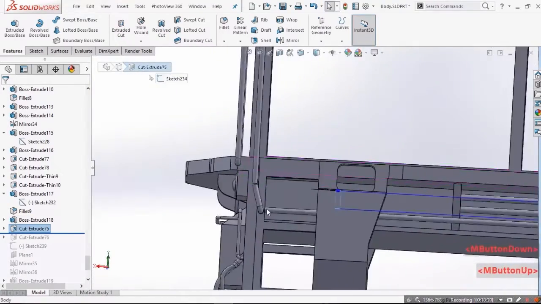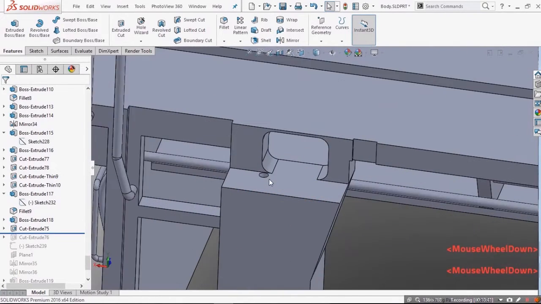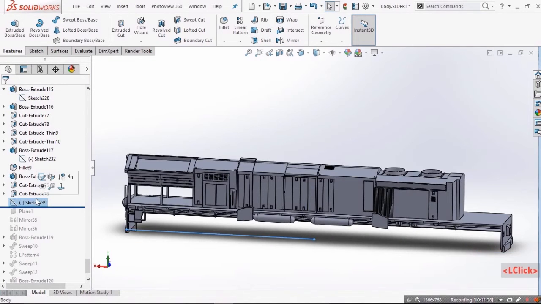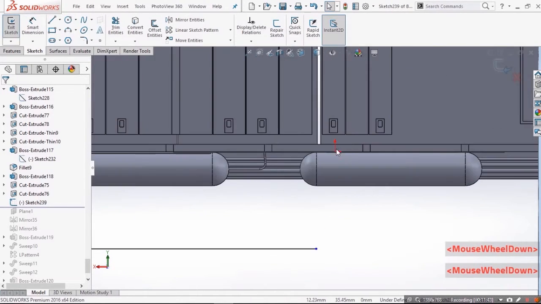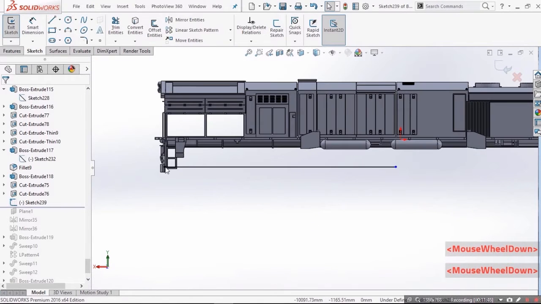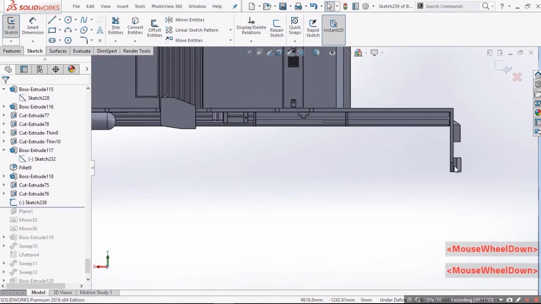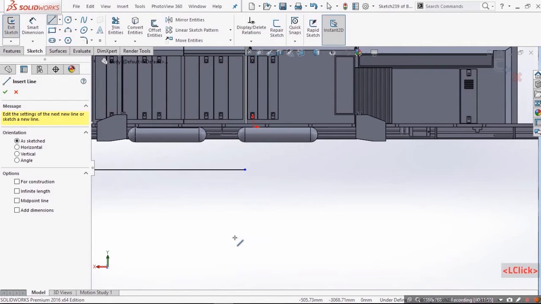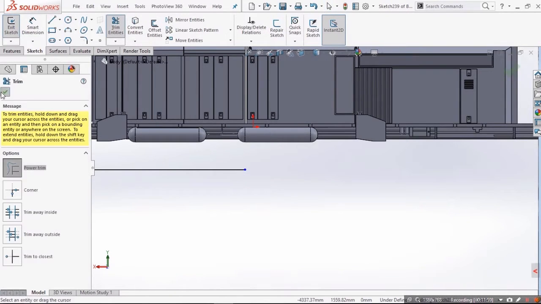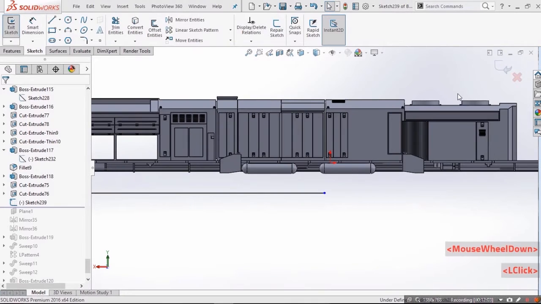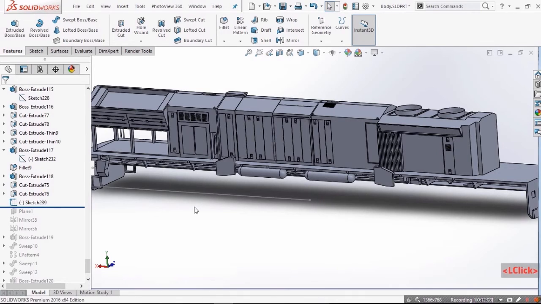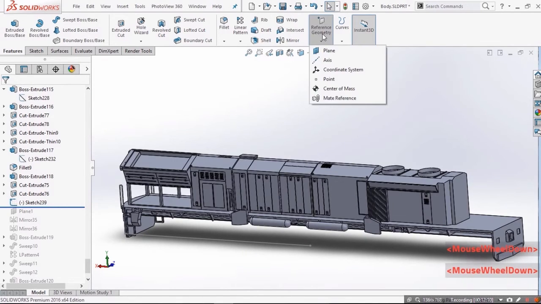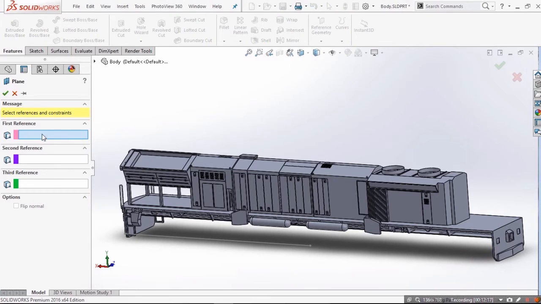Again, like I have explained earlier, that was a hole for other parts that would fit in the assembly. Now notice here that the origin point and the corresponding plane do not lie at the exact center of the length of our body. So we have to make a new plane. For that, draw a line in the side view which touches both the ends of the body, then draw another line which originates from its midpoint and trim off other parts such that only the half line remains. Then go to reference geometry, plane, and give the parameters of the plane.